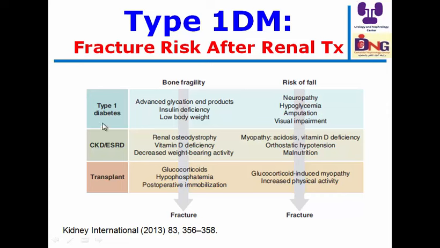How to diagnose it is a very simple issue. It is the same as diabetes in the general population. Look at the fasting plasma glucose, random plasma glucose, 2-hour plasma glucose, or hemoglobin A1C. The diagnosis is made if fasting plasma glucose is equal to or exceeds 126 milligrams per deciliter on more than one occasion, or random plasma glucose exceeds 11.1 plus symptoms, or the 2-hour glucose after a 75 gram oral glucose tolerance test is equal to or exceeds 200 milligrams per deciliter, or A1C exceeds 6.5%.